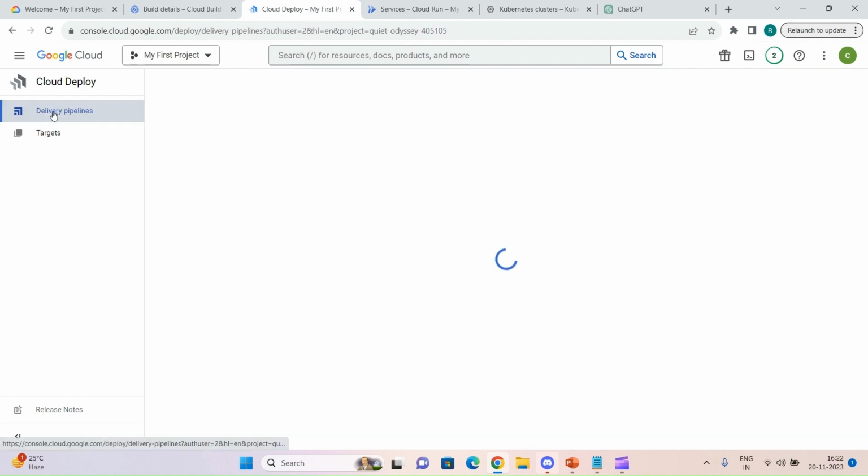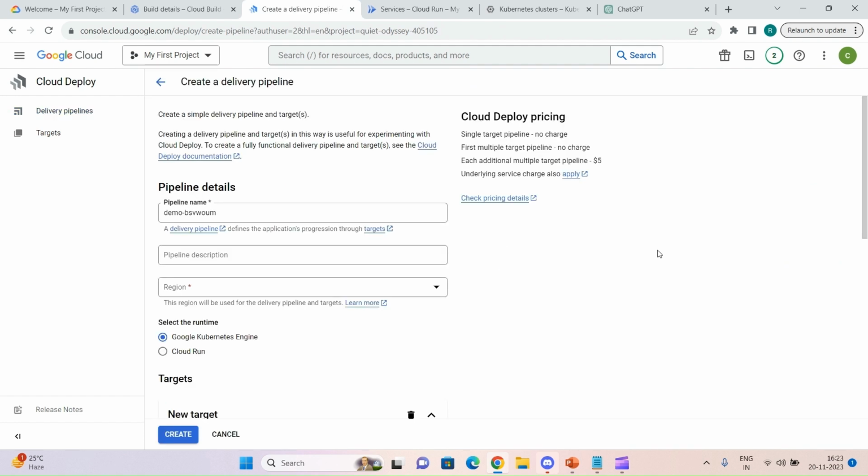And make sure if you are creating this pipeline, beware of the cost. I don't know what cost they are going to charge me, because this is the first time I'm trying Cloud Deploy. But they have written that a single target pipeline has no charge, so I've created multiple pipelines and deleted them also. But make sure that the first multi-target pipeline is free, and for each additional one they will cost $1.05. But as I've read somewhere, if you use the same name for the multi-target pipeline in a month, it will not charge anything, even if I delete and recreate it.